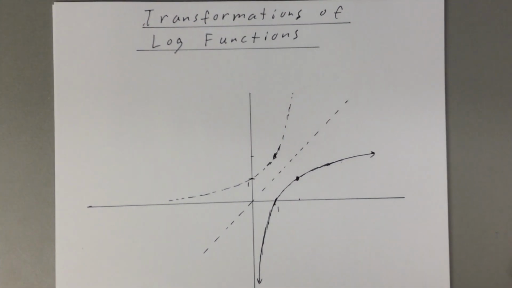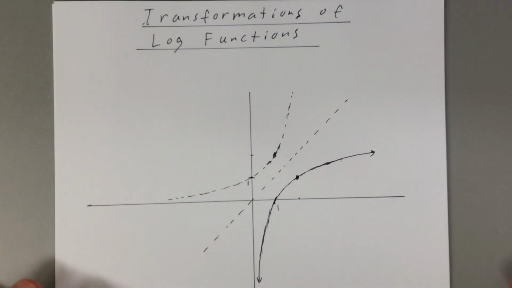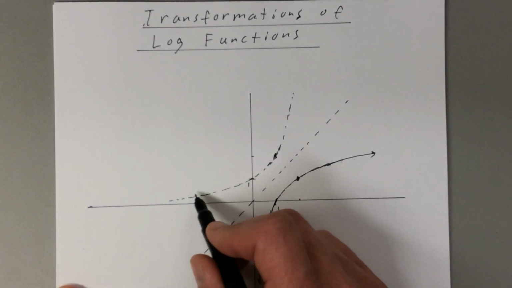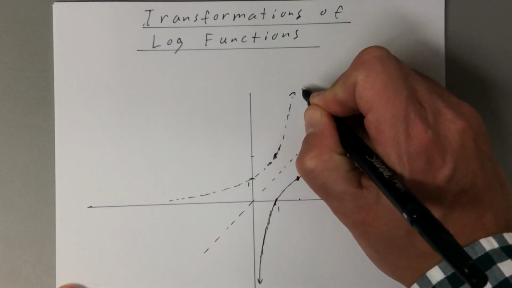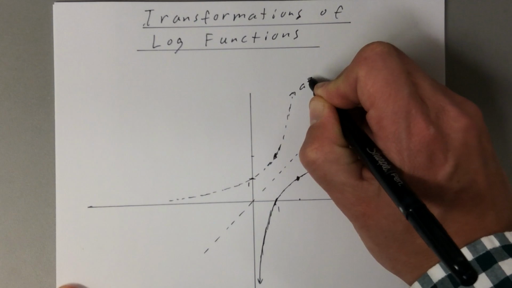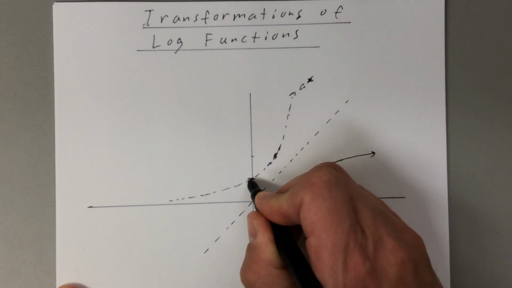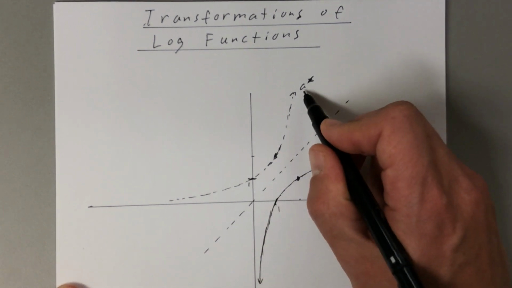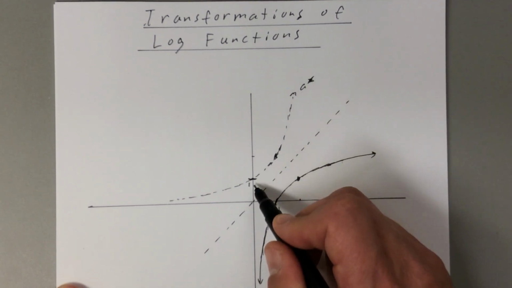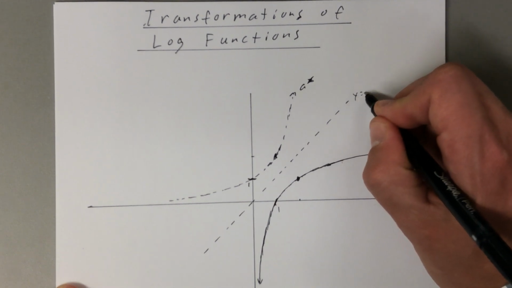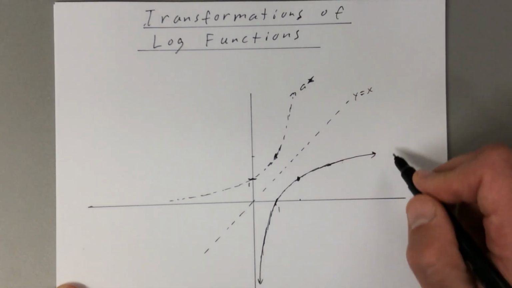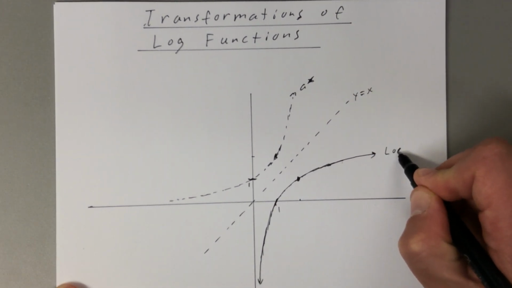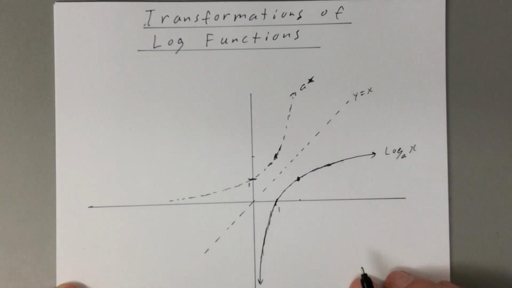Okay, in this video we're going to look at transformations of log functions. So we need to look at this log function and get some key points on it before we can do some transformations. Okay, so if this is a to the x, this dotted function, we know that a to the x, for whatever a is, goes through 1, because anything to the 0 equals 1. Okay, here's our reflection line to get the inverse, to get log, and this is log base a of x.